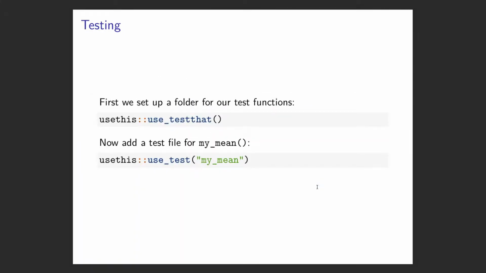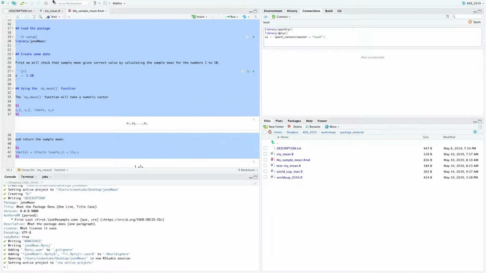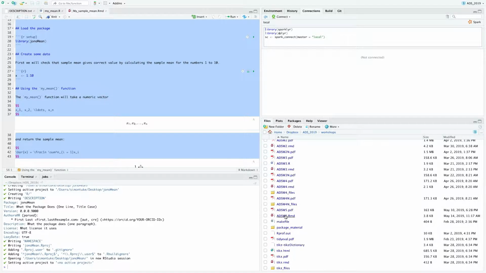And in fact, let me just check that, because I think I added some stuff in my workshop.